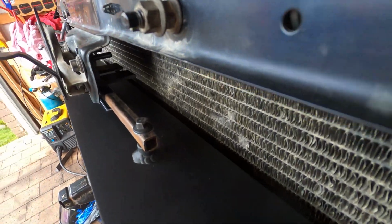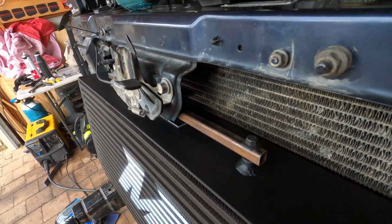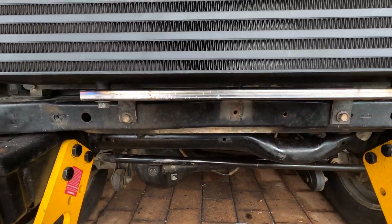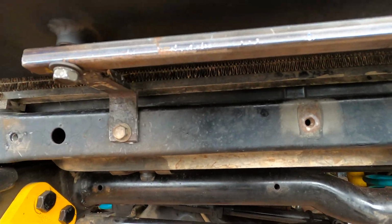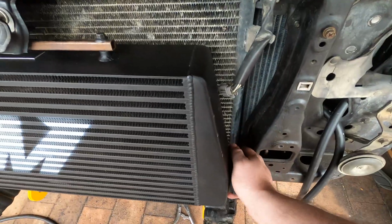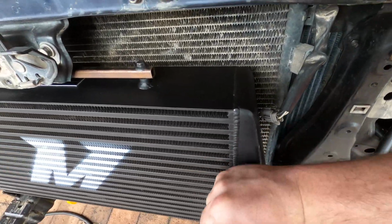I spent some time putting together some brackets to hold the intercooler. I cut the upright out that was in the center of the radiator support to provide enough clearance. These brackets don't really look it, but they're actually super strong. They turned out to be really rigid and I'm super happy with them.